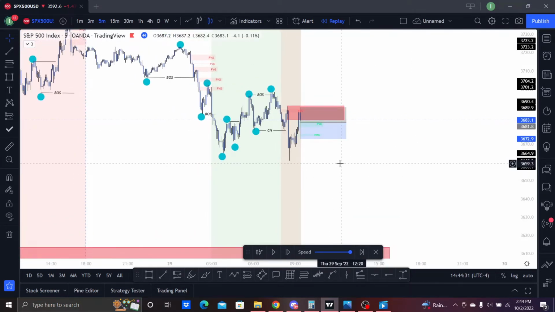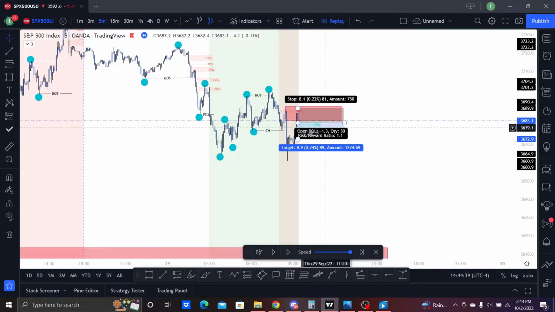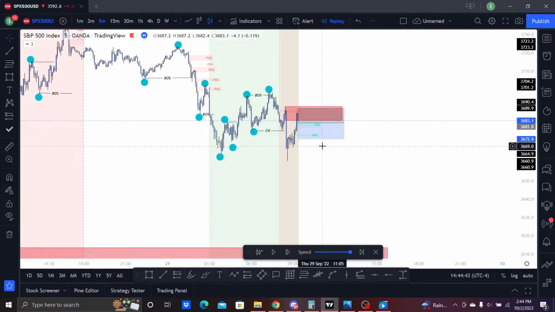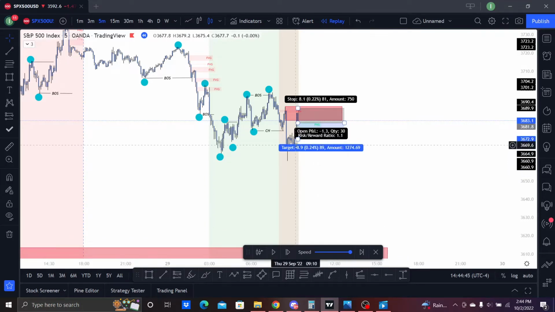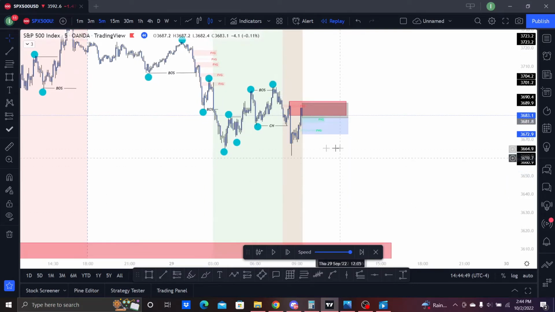Now that we have everything ready for our entry, I want to talk about risk management, because everybody manages risk differently. What I do is as soon as price hits 1R, I make my trade risk free. So if the price comes back and stops me out, I don't lose any money since the trade is risk free. But everybody has their own rules for managing risk. I also took partials throughout this trade to help me stay in it longer, so that's one thing I wanted to work on.